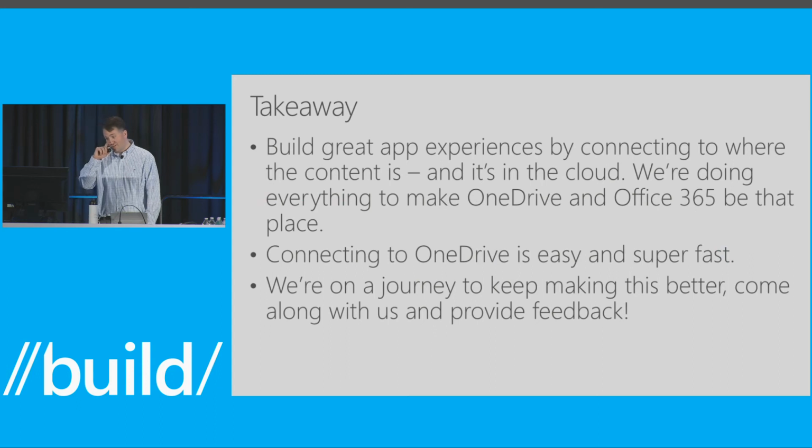So key takeaways, I really want you guys building great app experiences that are connected to where users' content is, and more of that content is going into the cloud. It's going into OneDrive for personal, it's going into Office 365, it's going into OneDrive for business. So building great app experiences by connecting into those things is really important. And connecting into OneDrive and OneDrive for business now on this new platform should be really easy, and it should be super fast, and it should be really straightforward.